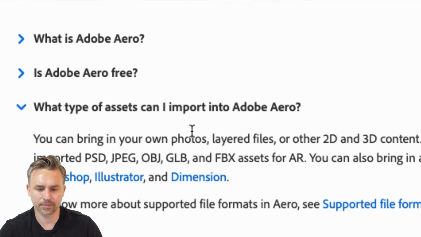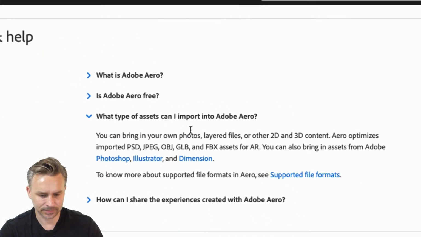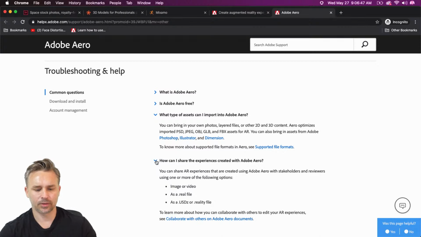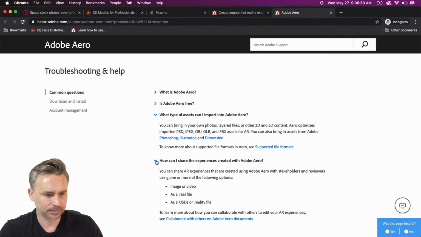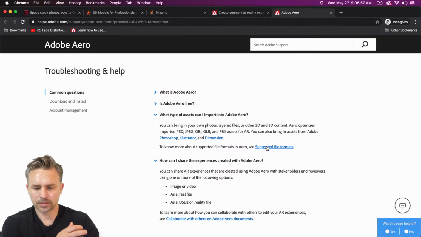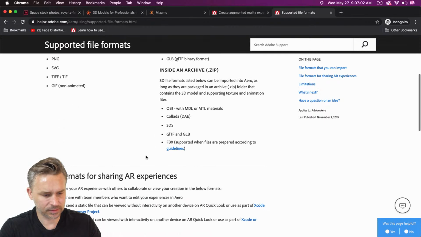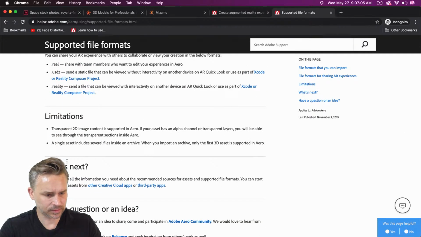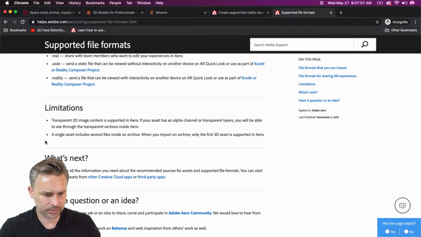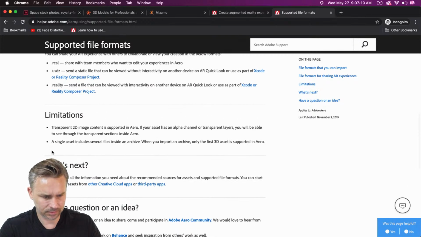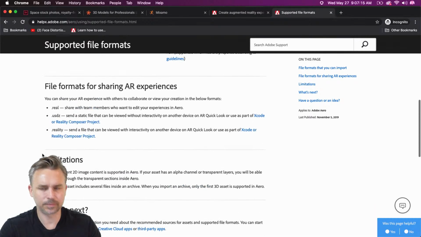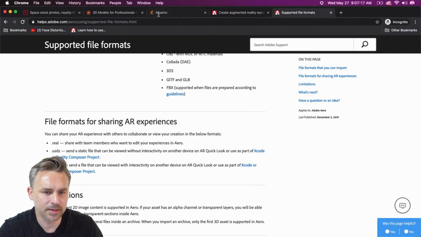But these are the different file types that you can import. Supported file formats. Nothing new in there, by the way.